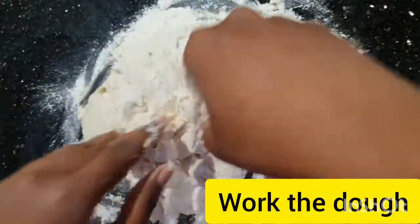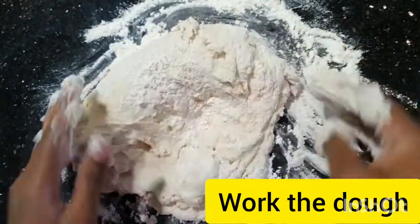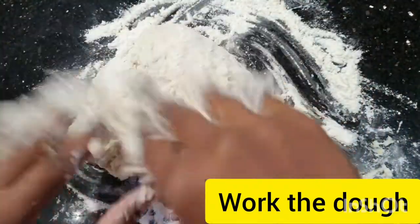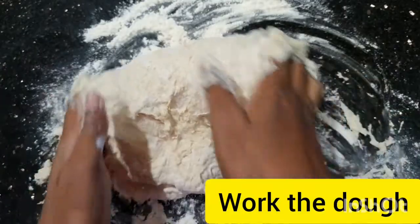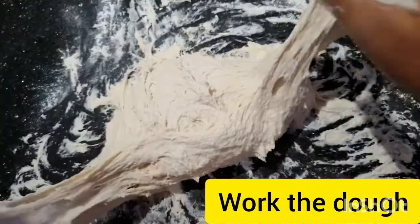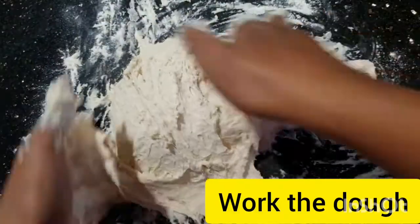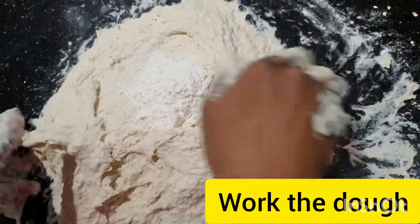Try to work the dough as shown. It will be sticky initially. I kept adding a teaspoon of flour every time when it's becoming too sticky, but I did that around 3 or 4 times, not a lot, before the dough came together. Here I've shown how much I've added.